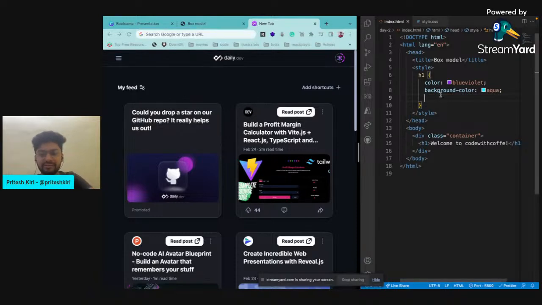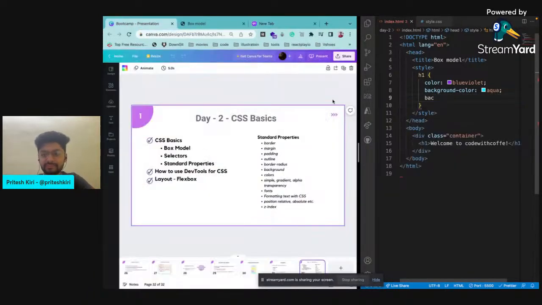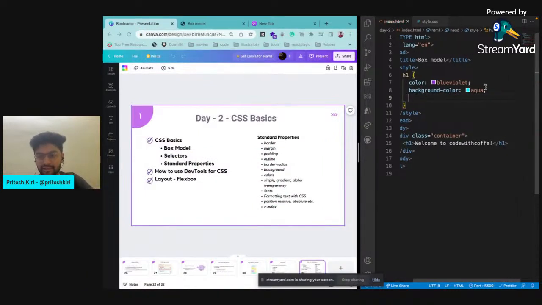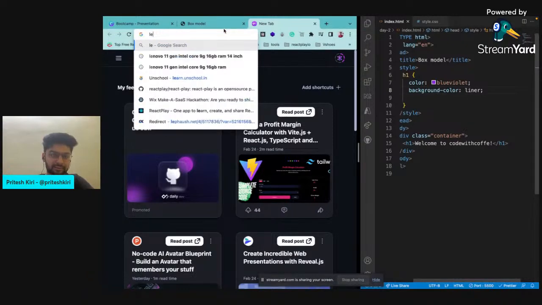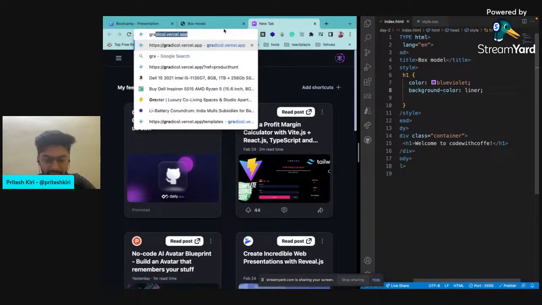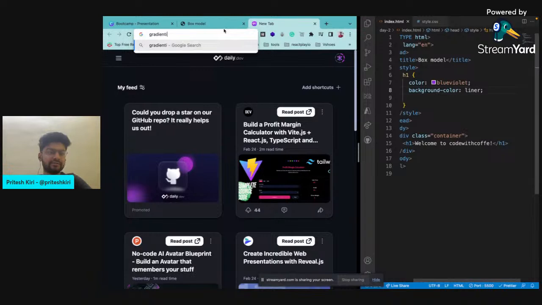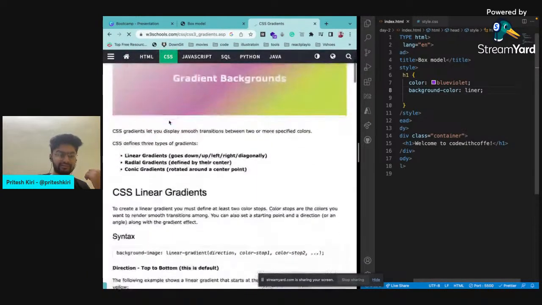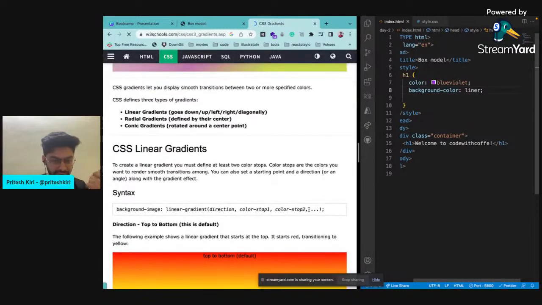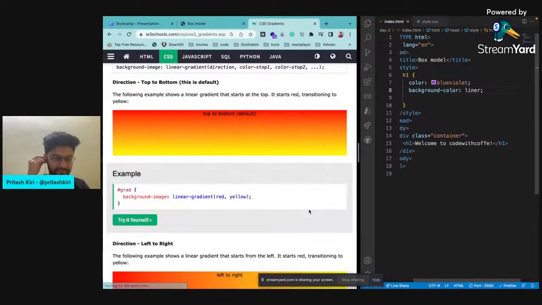What I have to do is write background color, which is already there, and use linear gradient. Let me write only linear gradient in CSS. If you write gradient in CSS, it will open up the first site, which is W3Schools, which is super useful. You can use it anywhere.